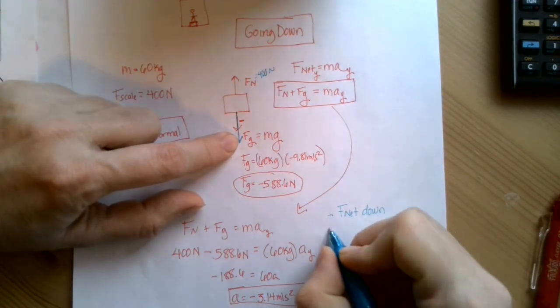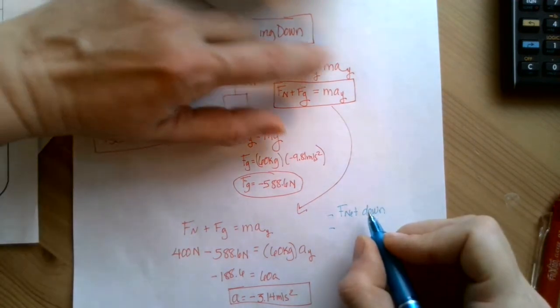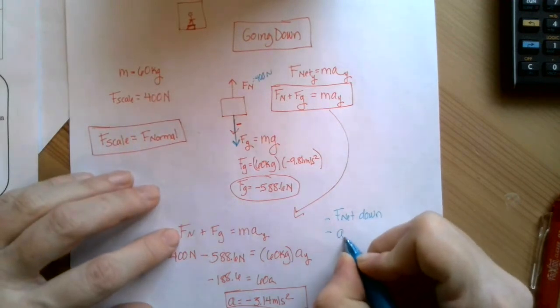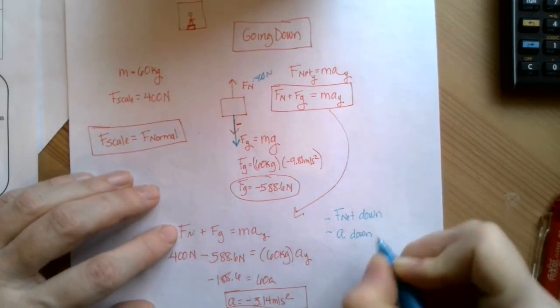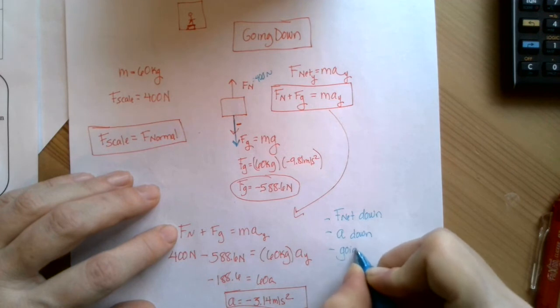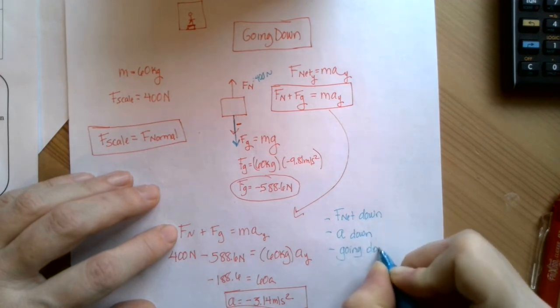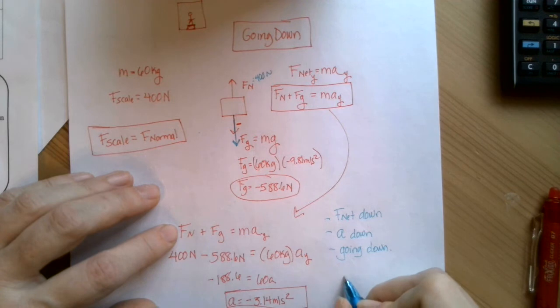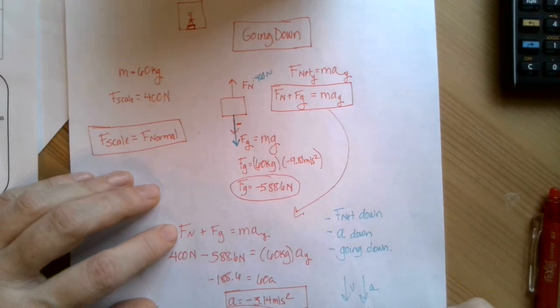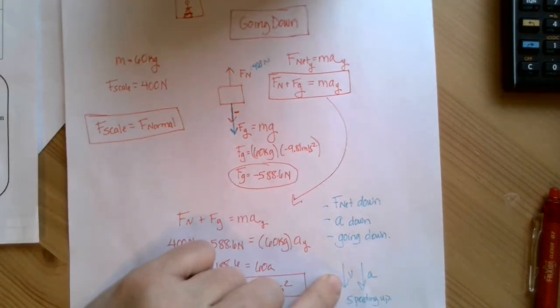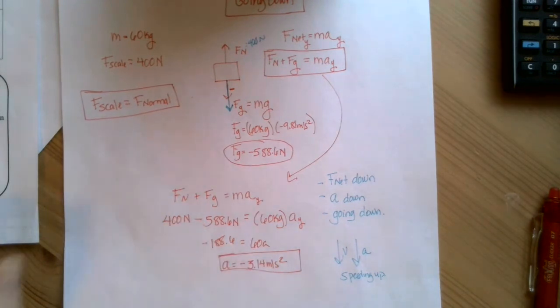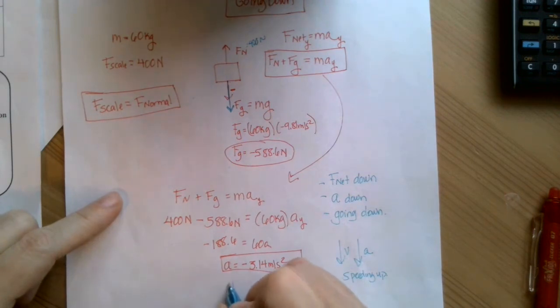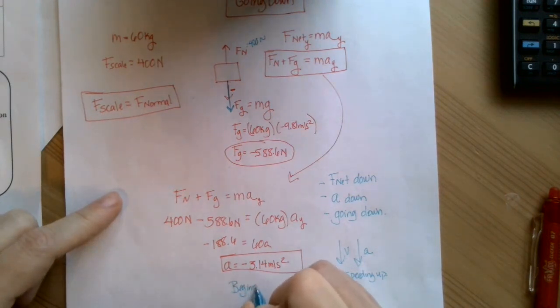Okay. Because the bigger force is acting in the downward direction. Newton's second law says acceleration and net force will always be in the same direction. So therefore the acceleration needs to be down. And it's also going down because that is a given. Okay, now, if your velocity is down and your acceleration is down, this is speeding up. Whenever the acceleration or the force is in the same direction as the velocity, that's speeding up. Guess what part of the ride you speed up on? The beginning. So this person's at the beginning of their ride down.